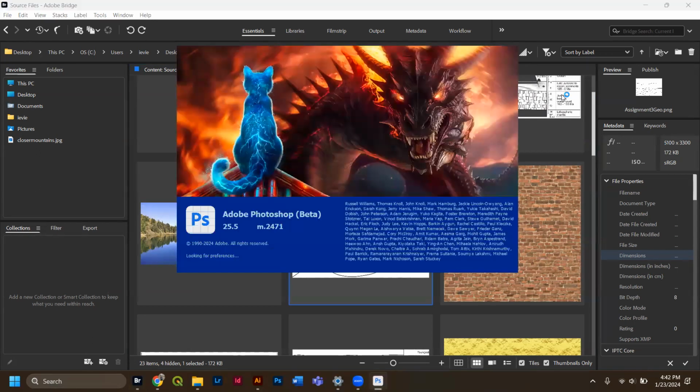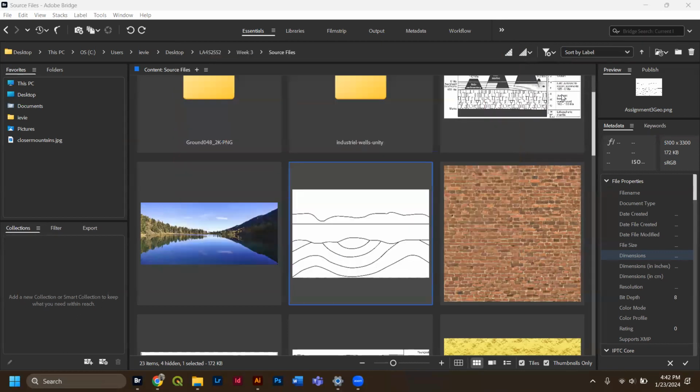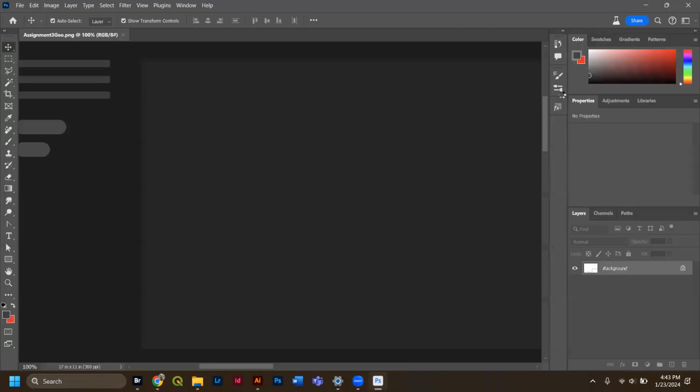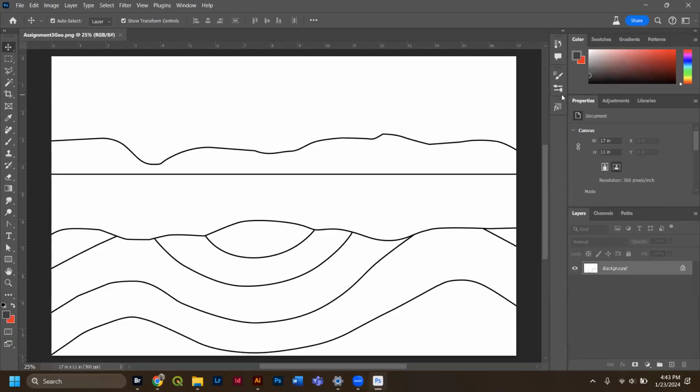And for the sake of this assignment, you don't need to export it with transparency, but that's a good tool to know that exists when you're doing future renders. Perfect.